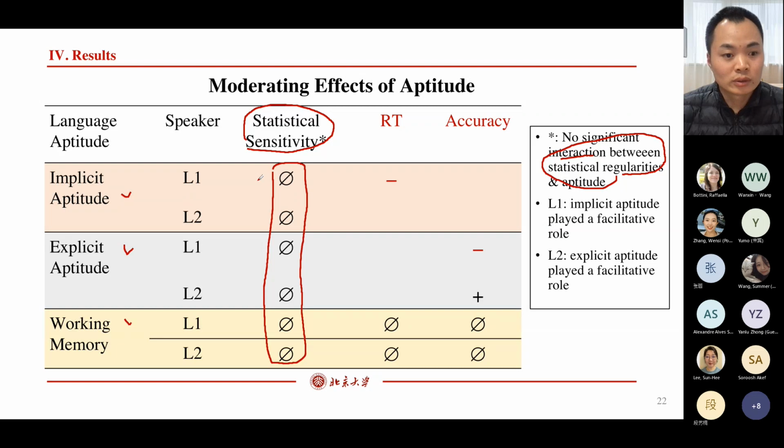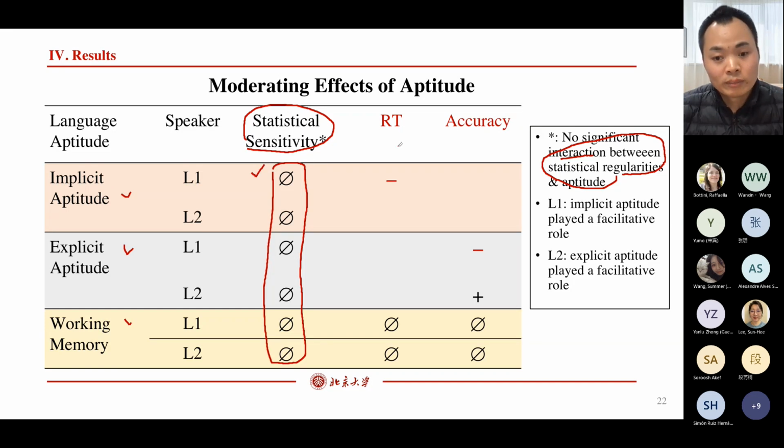Because the results didn't go that way, it's taken as evidence to support that everybody, no matter how old you are, no matter whether you are learning a first language or a second language, is able to track statistical patterns underlying language input, and is able to make use of this statistical information to help grasp your first language or second language. This is the first take-home message I want to show you.